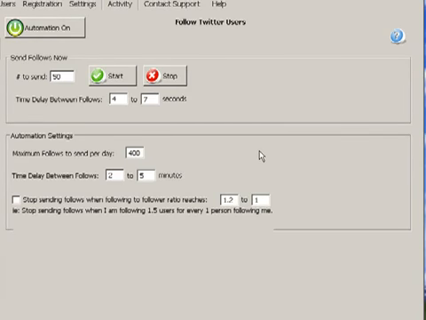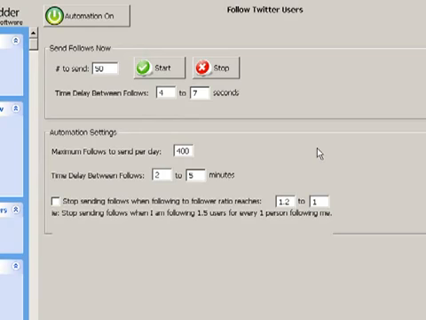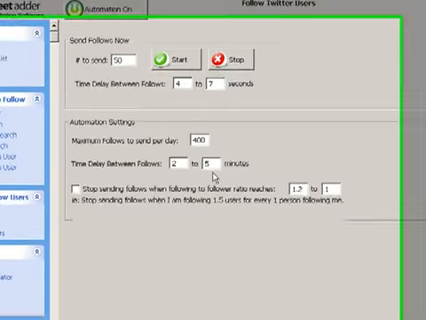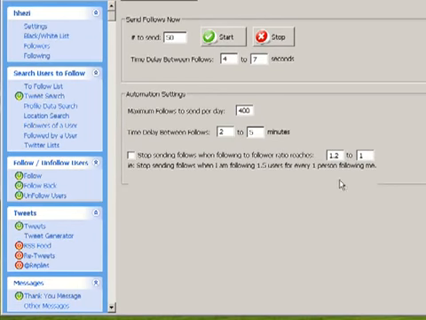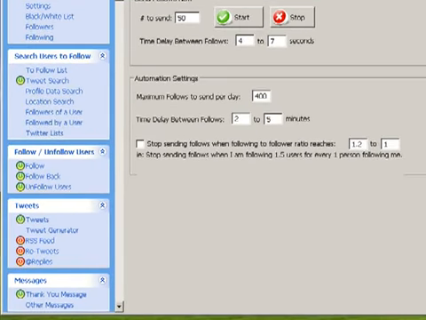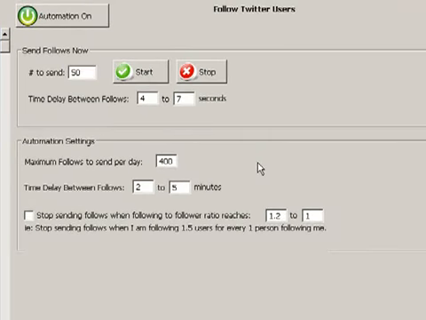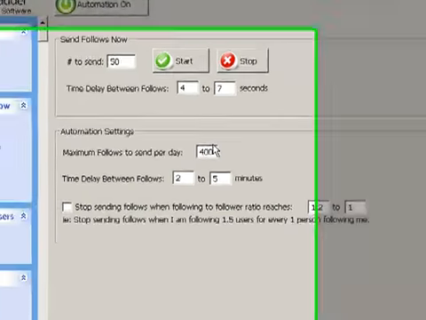However, you should be very careful not to exaggerate, or else you will be considered a spammer, and your account might be suspended by Twitter. Sending around 400 follow requests a day is okay, as far as I know, and do it in intervals of 2 to 5 minutes, and it will be okay. The ratio option is actually a more advanced option that is meant for accounts with follower numbers closer to 2,000 or even above. I will discuss this option in my blog, so just tune in.